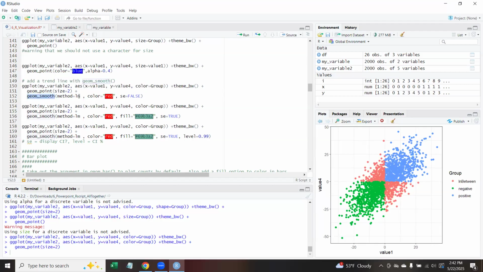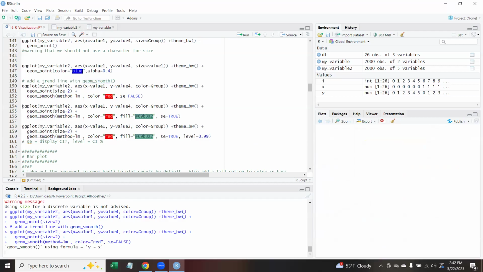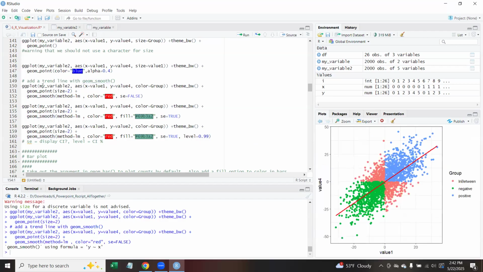We're doing a linear regression model to see if there's a relationship. I said we weren't going to be talking about statistics, but here we are. It's asking, find a relationship between our y variable and our x variable and give us a trend line.